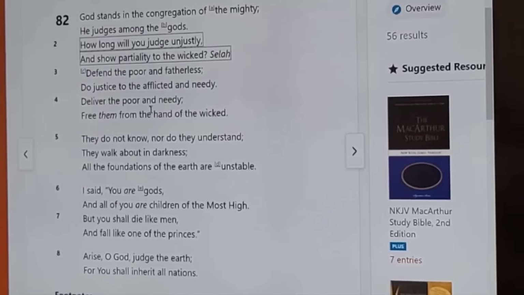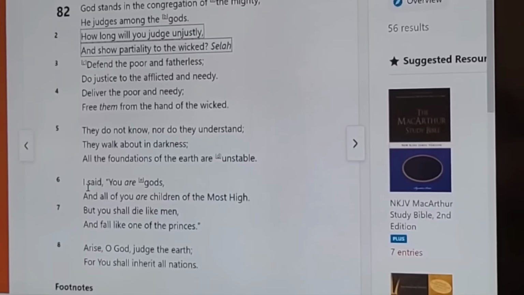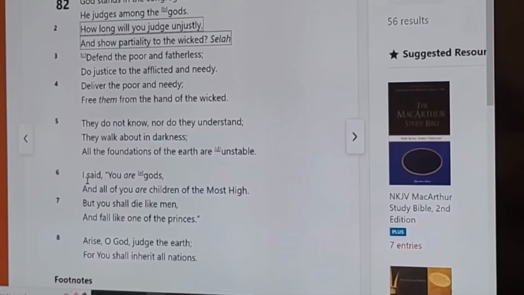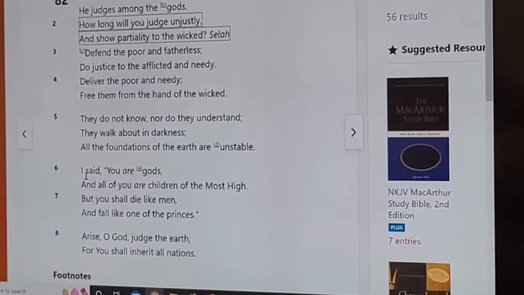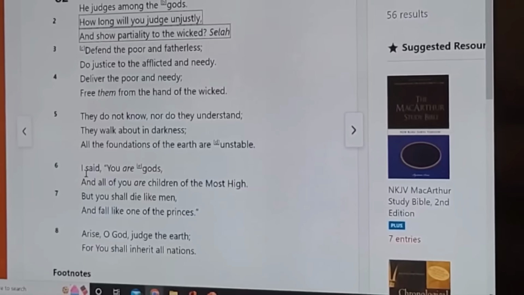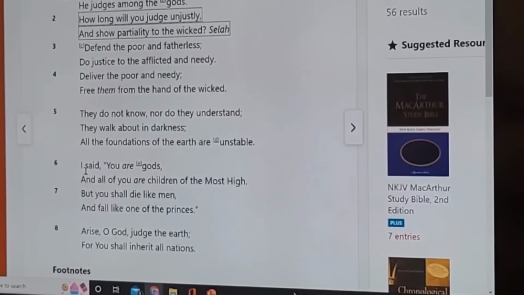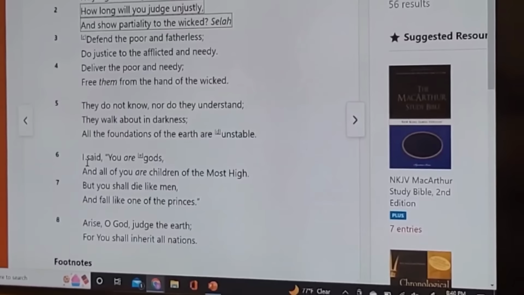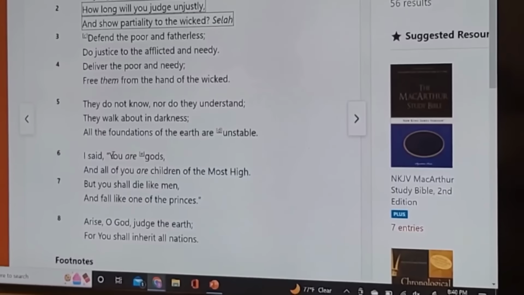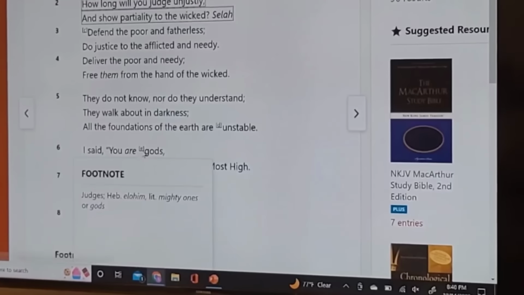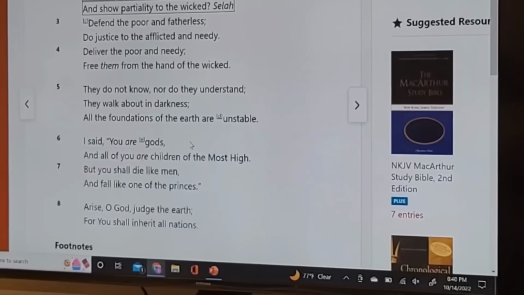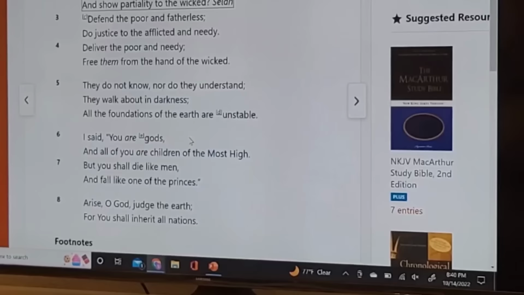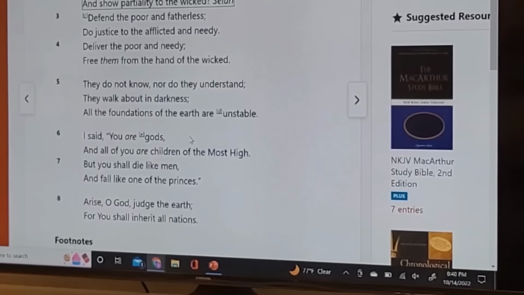After saying all that, if you look at the 6th verse, that is what I have put. I said, who says? God says, you are God, and you are all the children of the Most High. What transliteration have they put for that gods? This also is God, Elohim. Right? So, God called man gods.